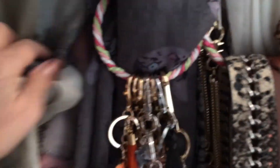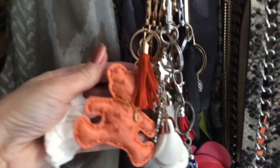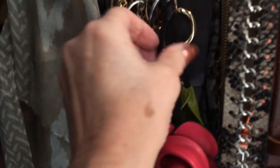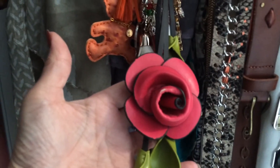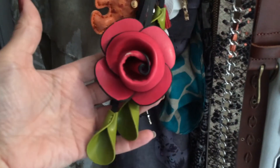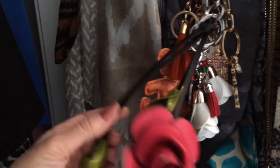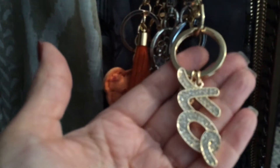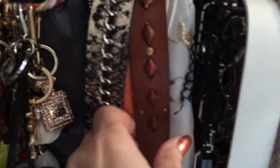Then up here I have displayed my scarves and some of my handbag charms — some new ones. This one I haven't used yet. This is beautiful — it's a leather flower. These are Canadian made, and they are absolutely stunning. I have never seen them anywhere else but in Montreal, which is where I purchased it. And my beautiful little XO from my sister. And I have a little Chanel — who doesn't have a little Chanel? A bottle of Number Five. And then all my belts.